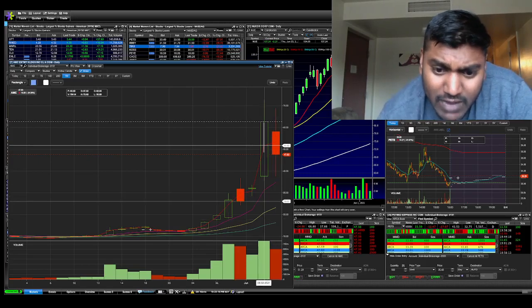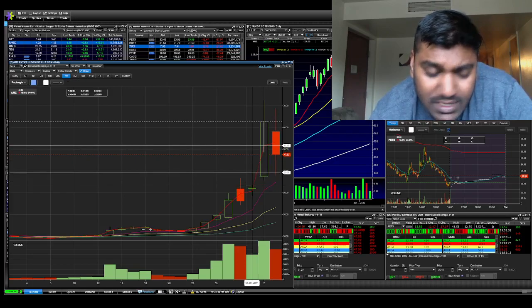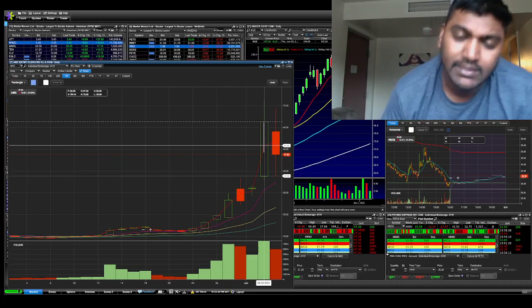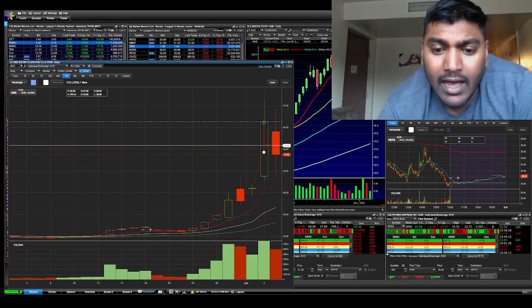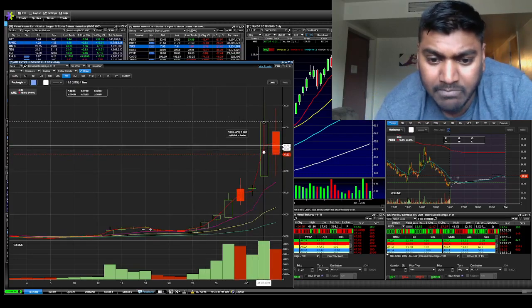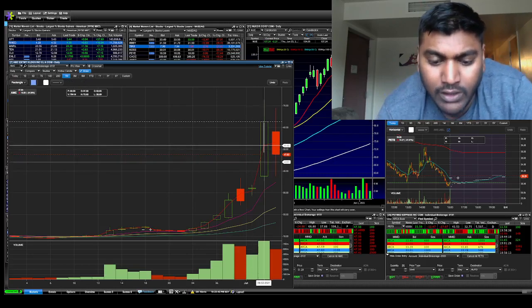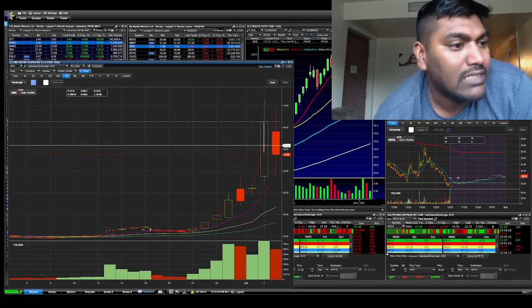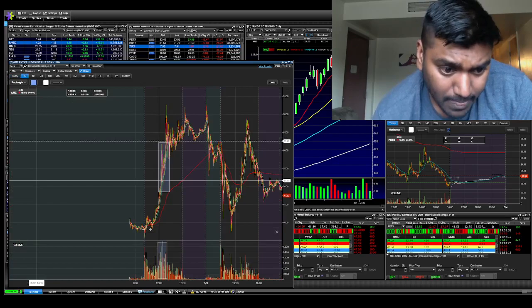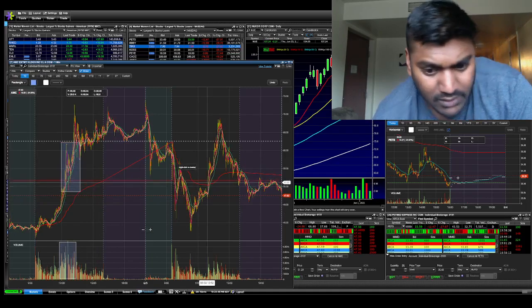I already talked about the moving averages, and the red line you see here is nothing but a VWAP. It's a volume weighted average price, so that's what VWAP stands for. The line that I have here is the biggest volume day, where the VWAP was for the majority of the day for June 2nd, 2021. So let's take a look at the 1 minute chart for the previous day. You can see right here is the VWAP, and that's where I drew that line.